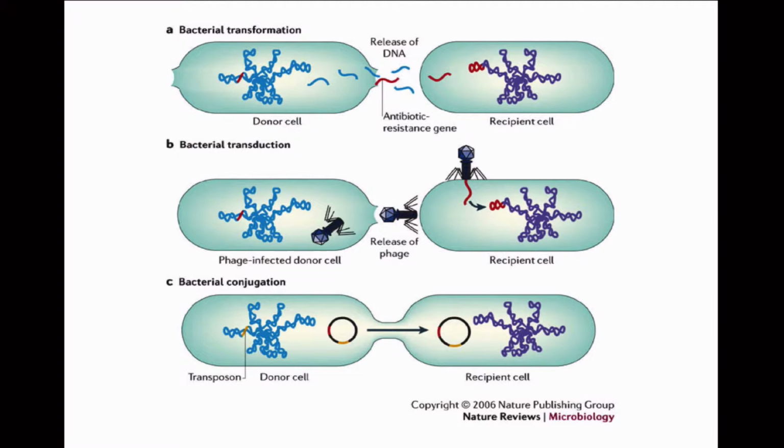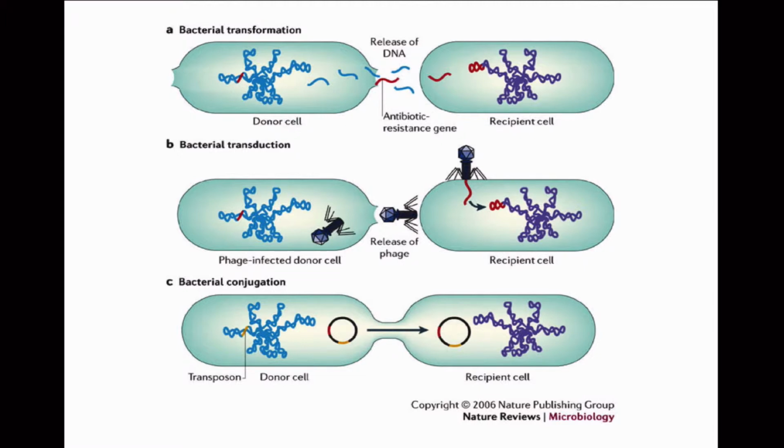Then the second one, or B, shown in this picture, is bacterial transduction. And what happens here is there's a phage, which is really just a virus that has infected the bacteria cell, and it has gone into the cell and picked up some of the DNA, and then it's released from the cell, and when it goes and infects another cell, it leaves some of that DNA in the other cell.